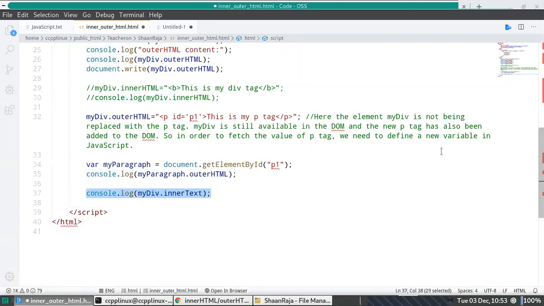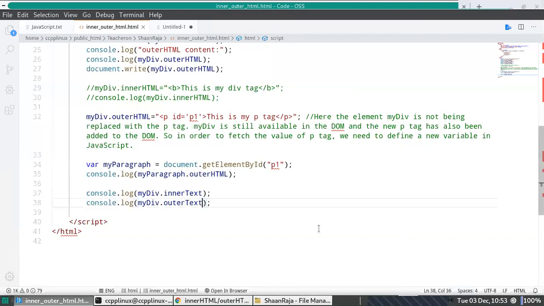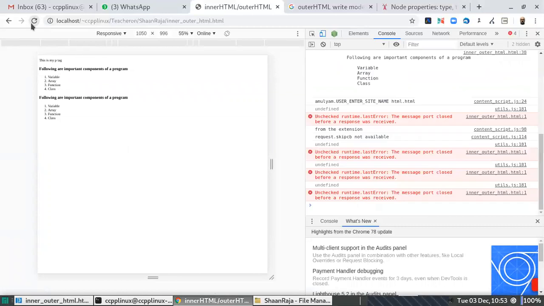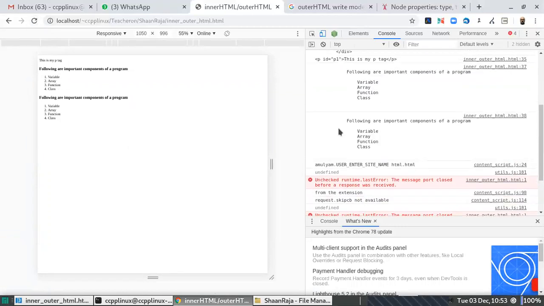Let us see whether it is supported or not, because it was not auto suggested. Yes, it is there. No difference. So the difference is that in the case of outer HTML, it is also capturing the tag.